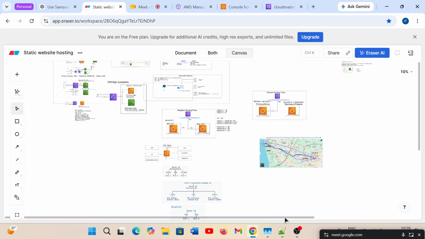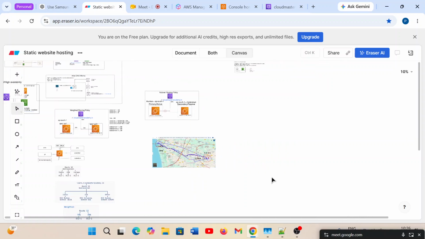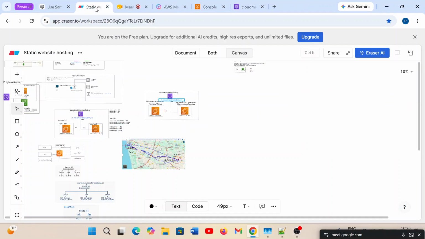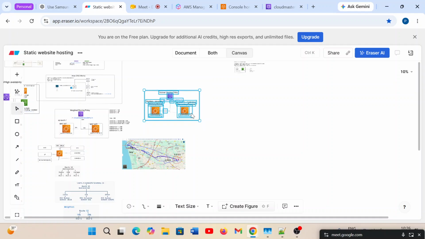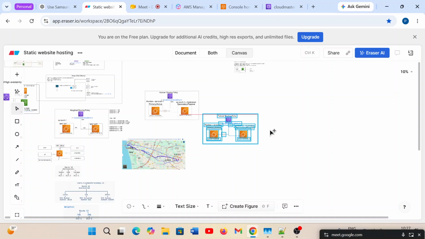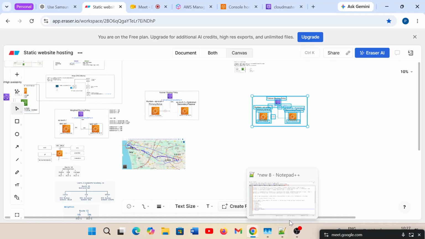What I'll be doing is duplicating this one, grabbing it to a different location, and zooming it, and start explaining there.